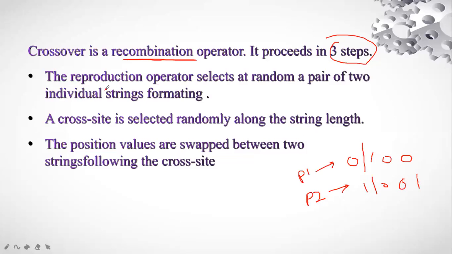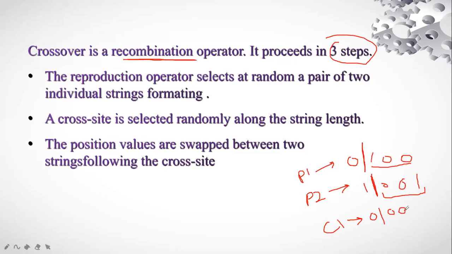So the first step is I have selected the 2 parents. The second step is I have selected a random site in the individual string, right? I have selected this particular site and now I am going to swap the positions of these 2, right? I am going to take these 3 bits in the child. When child 1 is created, what is it? Parent 1 will have the same 0 and I will swap this particular part as 0, 0, 1 here.